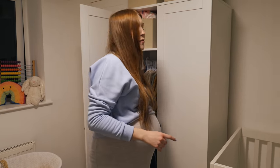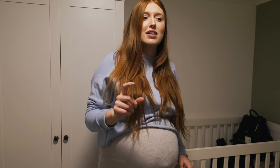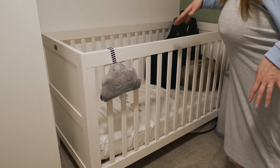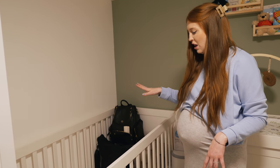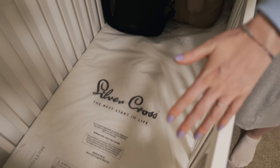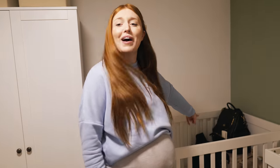So we'll close the wardrobe now and move over to the cot — or is it a crib? Depends what country you're watching from. This is the Silver Cross Bromley cot, and it can actually be raised to different heights. For now we've lowered it as low as possible, which feels safer. It's really spacious — I love how big it is. It's also going to turn into an actual bed when he's older, so we'll have this for years. Right now we're using it to store our hospital bags, which are half packed and ready to grab.